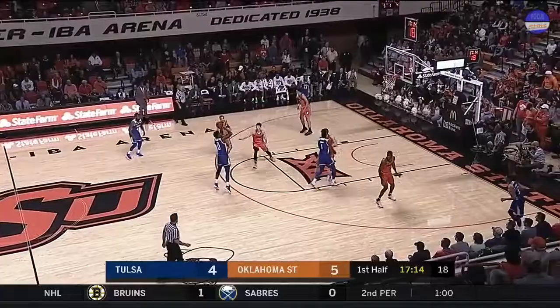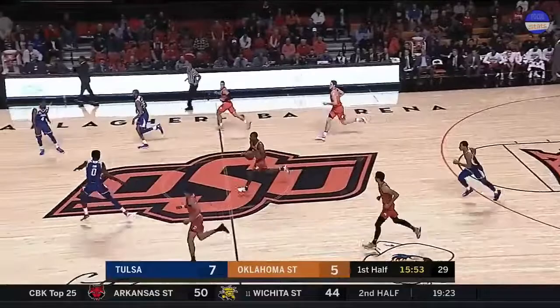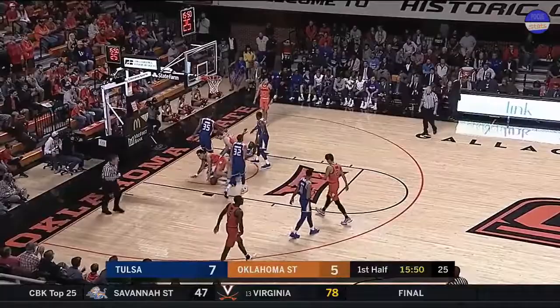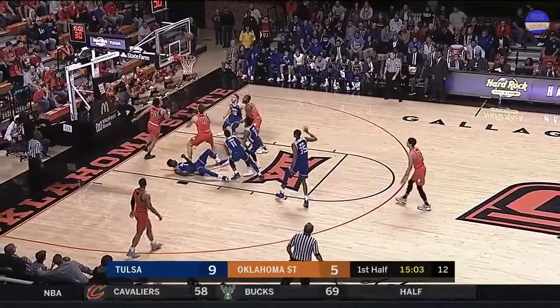He has three-point shots, driving transition buckets. Another way that he gets his points is off those offensive rebounds, off the matchup zone which Frank Haith went to prior to the K-State game. Three long rebounds out to Shai. McCullough blocking — seven against Iowa State, 22 and seven against Kansas State. He raises the level of his game, and that's why the Cowboys are highly concerned about him here tonight.